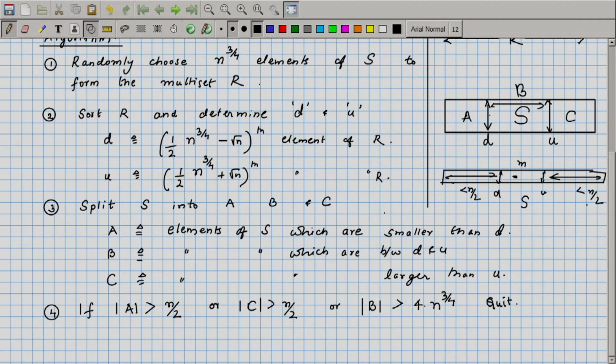Okay. So, the median lies in the small region. Based on the size of A, we can determine the median. How do we do that? Suppose LD is the size of A. Then if you find the n by 2 minus LDth element of B, that will be our median.